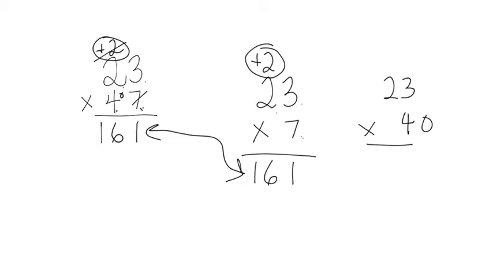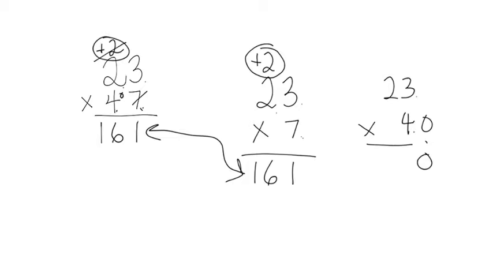Now some of you might say, why did you write your problem like that? Well, I know from past experience that when I multiply by powers of 10, if my 40 here has 1 power of 10, so I know my product is going to end with 1 power of 10. So I'm just going to bring that 0 down. Now I'm going to use the same technique I did when I multiplied 23 times 7. I'm going to use basic facts and go from right to left.